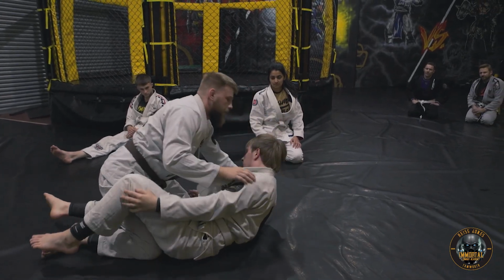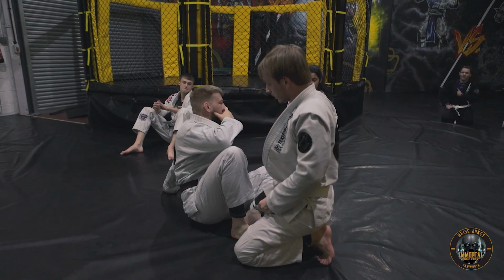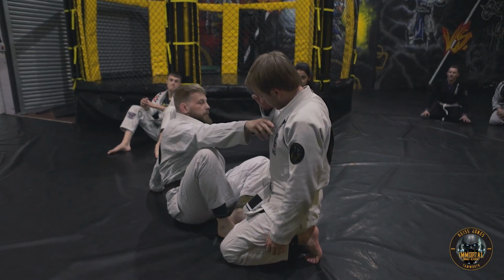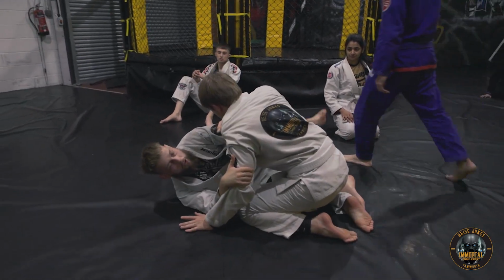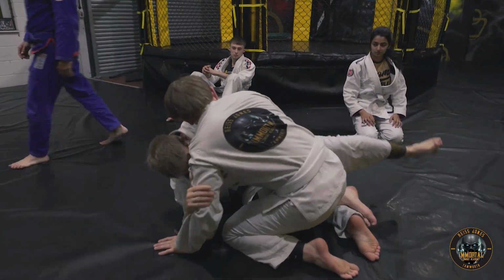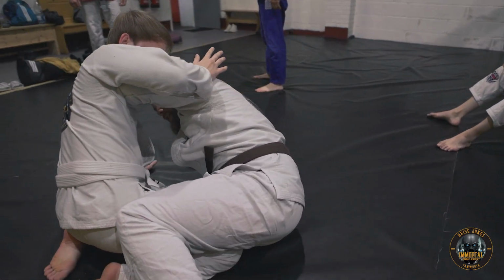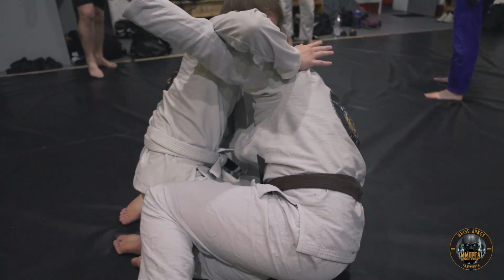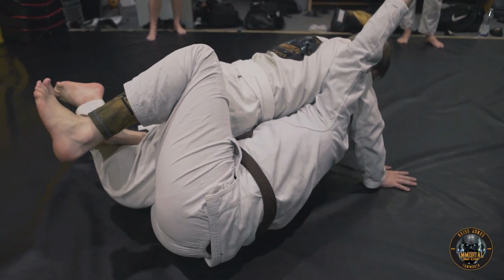Yeah? I swap. So the way we can go about this is, we don't actually go for the underhook until I'm already up, and I keep the collar grip. So look, I'm going to go here, and I'm going to shoot up. I might be on my elbow, might be on my hand, and my elbow pops through, and straight away here, I'm going to go to my back. I'm going to pull him up to this position here.